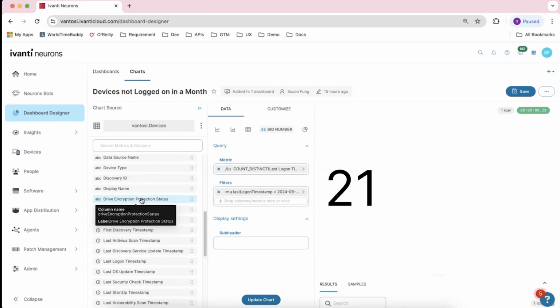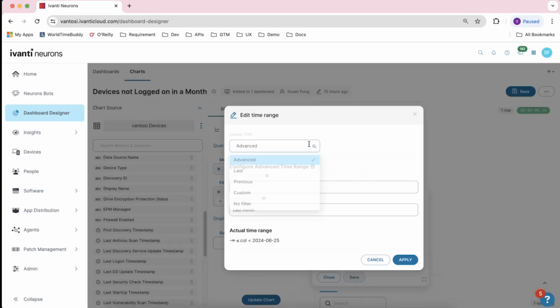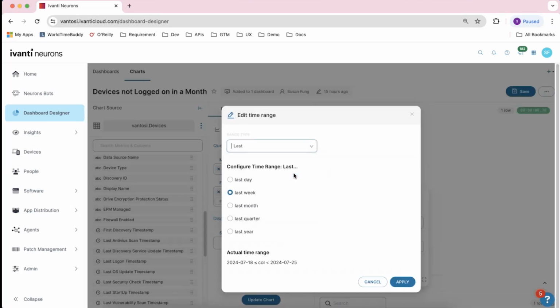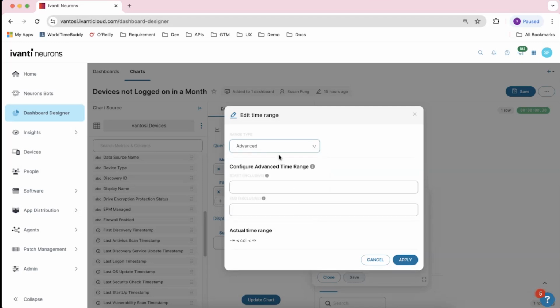And for that, we have a lot of ways to play with and manipulate it. So the first one, and this is a question I got asked from an actual customer, is how to filter it. And I'm really proud to say our Dashboard Designer has quite a bit of filtering capability. So for example, we have a simple one from last week to previous, based on calendar and not just a straight week, but a calendar week.